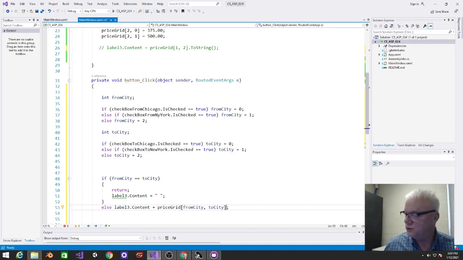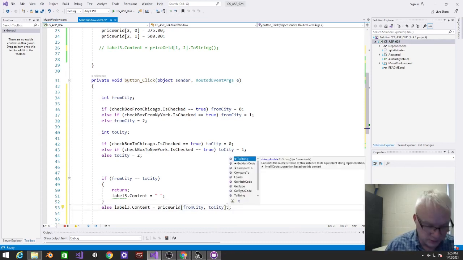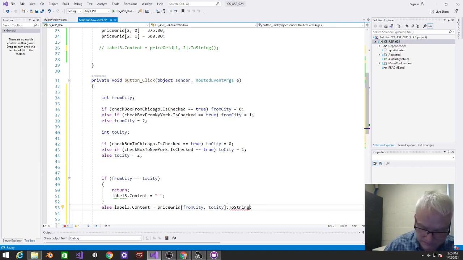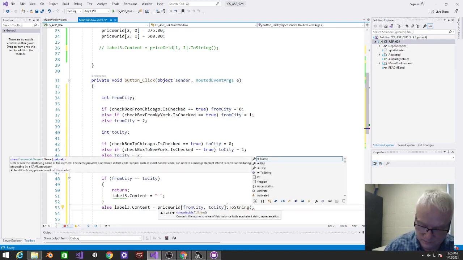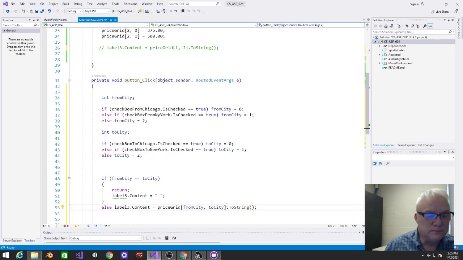Not sure if I have to. Yeah, I think I have to do that to string. Dot to string. Yeah. I think that's true.